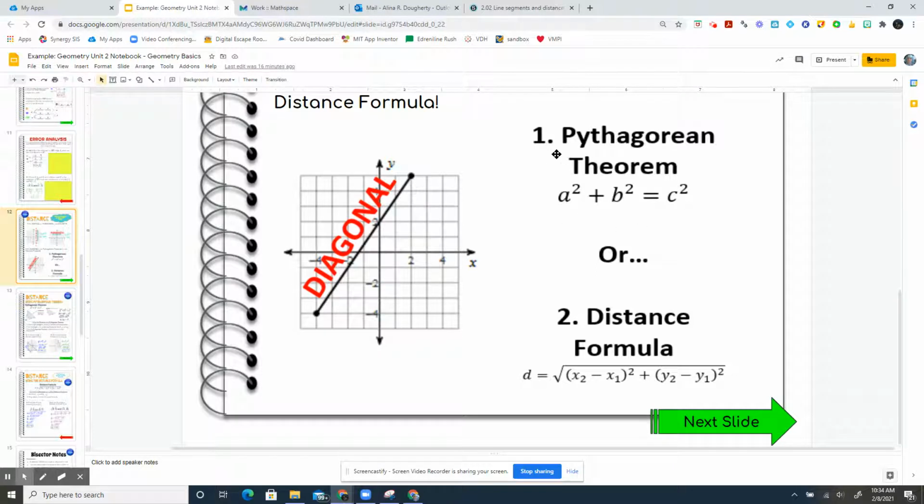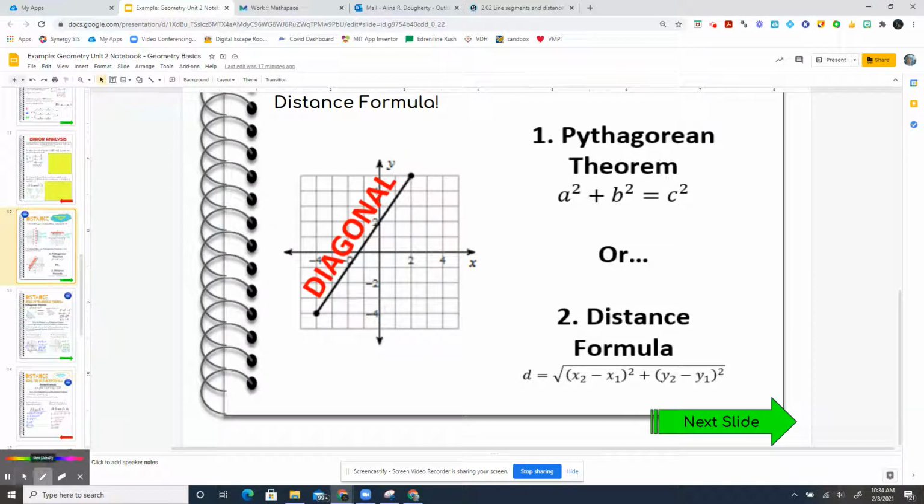So Pythagorean theorem, remember the two legs of the triangle, the horizontal distance and the vertical distance, those are your A and your B. And then that long diagonal has to be on one side of the equation all by itself. We've got to square them. Hopefully you remember Pythagorean theorem from middle school. Or we can use the distance formula. So on page 13, we're going to do Pythagorean theorem. And then on page 14, we're going to do the distance formula. The Pythagorean theorem is on your formula sheet, but the distance formula is not. So you're going to have to memorize this one.